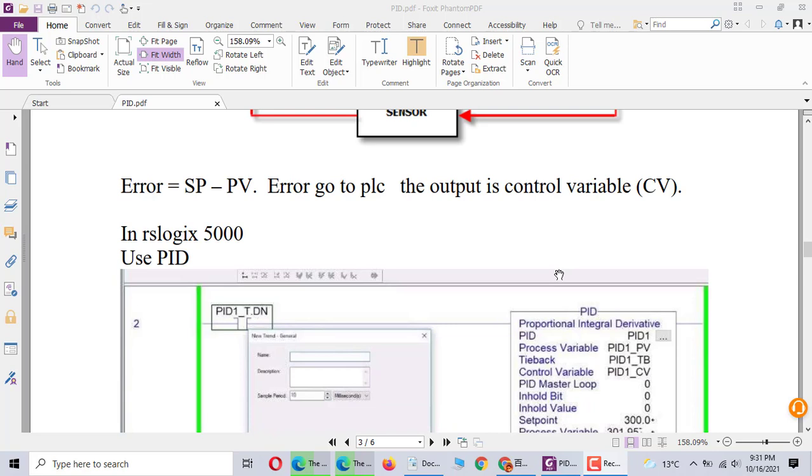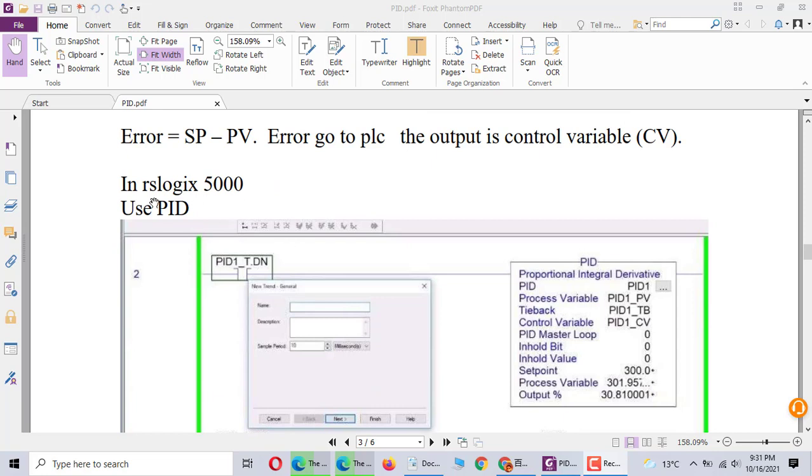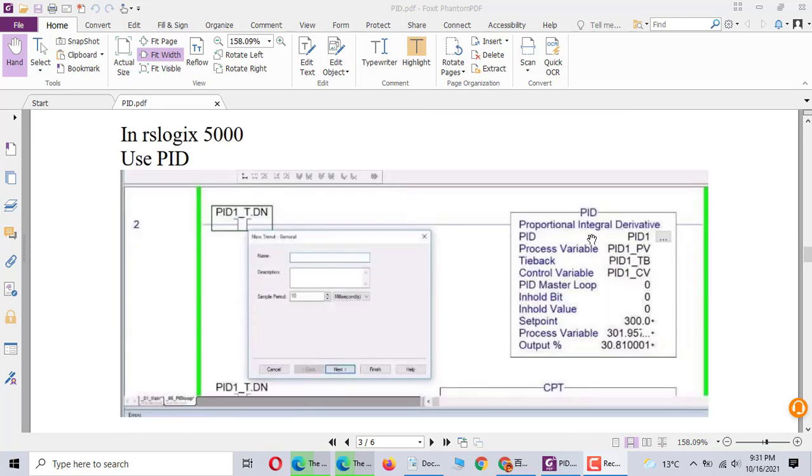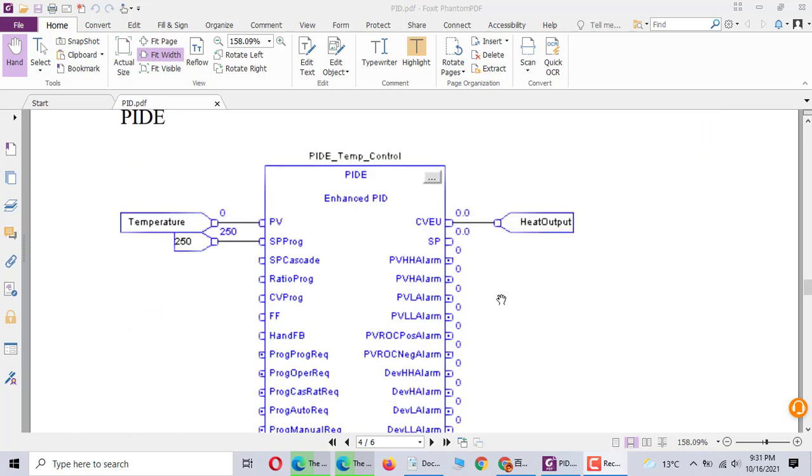In RSLogix 5000 we use PID like this. We need to set up the process variable, the control variable, and the PID tag. Then we need to set up a set point. We can use the PID function block, which is very powerful.